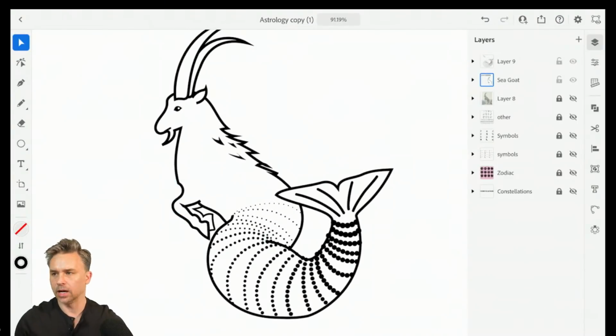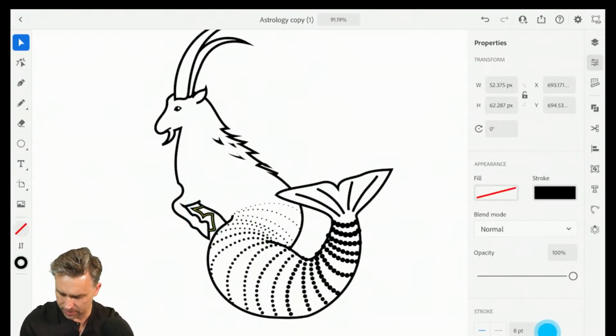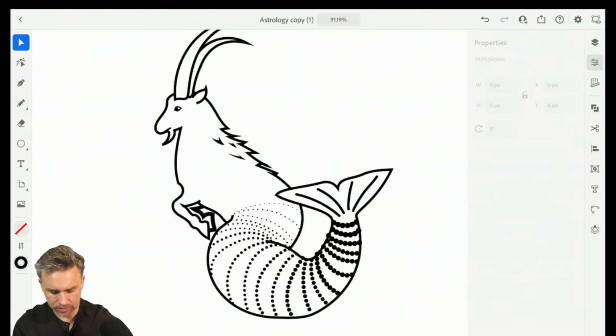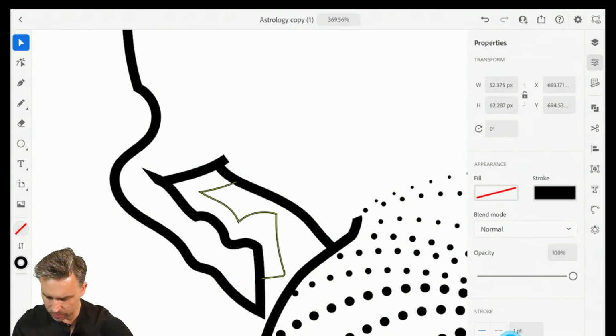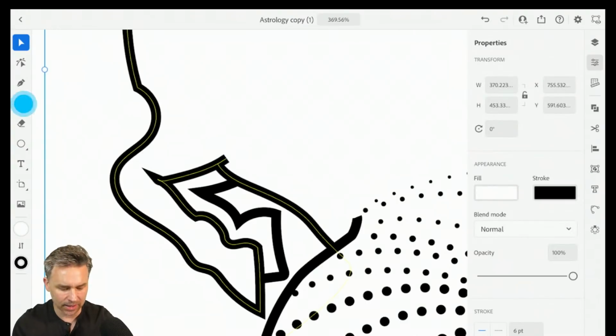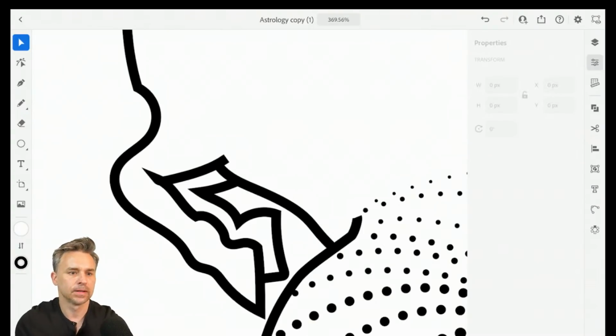Okay, so I'm going to throw some color in the background. Let's change the thickness of this line. There we go. Oh, that's 6 point. This needs to be 6 point. Again, a good way to jump in and sample that is to select that line, and then when I start drawing, it's the same thickness. Okay.